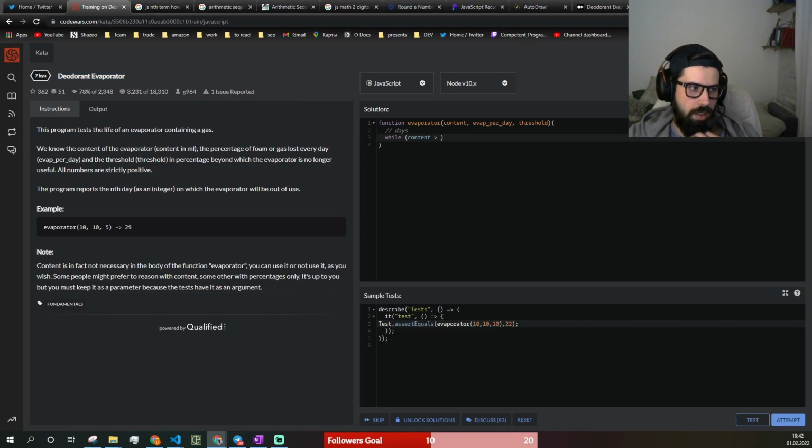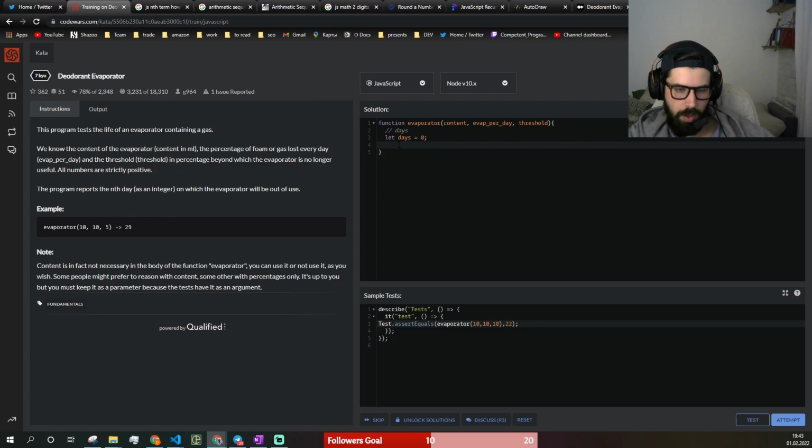Right now I understand what is going on. So content doesn't matter for us. What amount do we have here? We just need to have let days equal 0 and 100 its percentage.